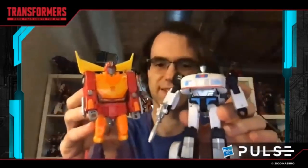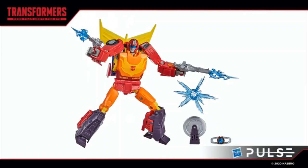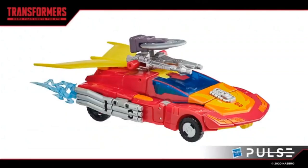They then followed it up with Hot Rod. We've seen this Hot Rod — Tauntaun has already done a review of his version of it. But what they did mention is that Hot Rod is a Voyager class but basically the same size as the Deluxe. They're putting him at the Voyager price point because of all the features he has — blue visors, extra bits, saw blades, matrices, all kinds of effect pieces. He is a very featured-up Deluxe-size figure. The vehicle mode looks pretty good as well. I prefer the bot mode to the car mode at the moment, but all in all not too bad. Nice to see the effects pieces move around and you can put them on the ports on his arms for his blasters.